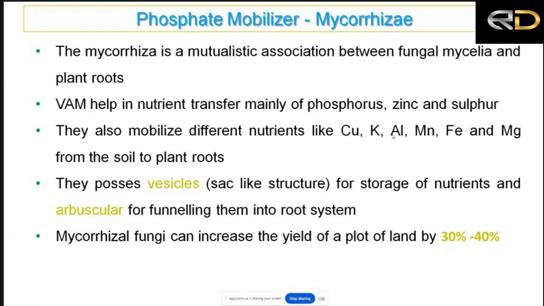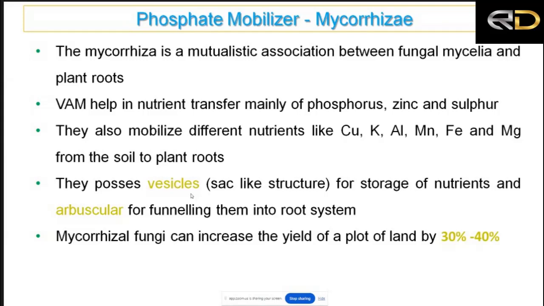So these vesicular arbuscular mycorrhizae are not only arbuscular. Arbuscules mean a funnel-like, tube-like system through which nutrients are transferred. But they also have vesicles. Here I have also written vesicles, which means a sac-like structure, like a bag, where they store the nutrients they have carried from other far areas. They keep and store them, and when the host plant needs them, they take them out and give them to the host plant.